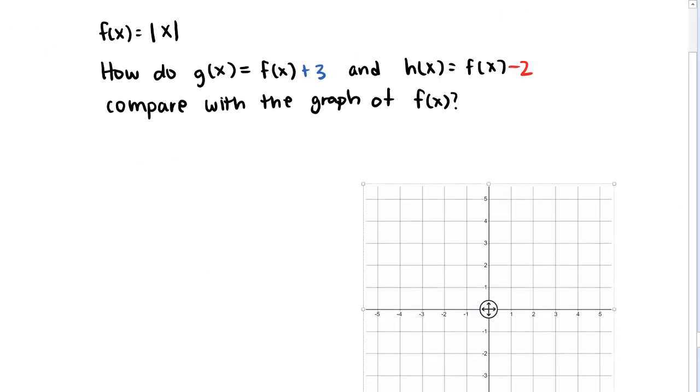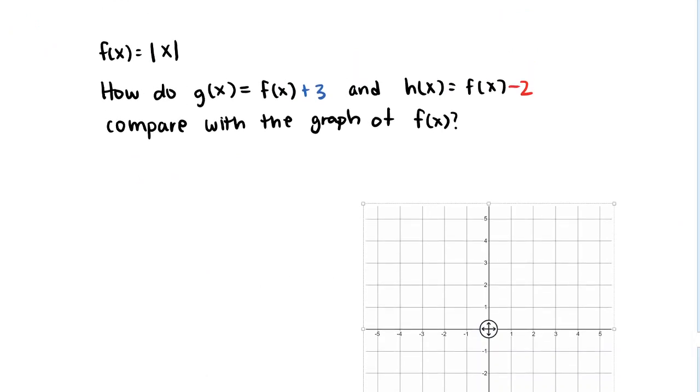And so let's start with this function here. f of x is equal to x squared. So I want to take a look at the graphs of the functions f of x plus 3, where we add 3 onto the end, and f of x take away 2. So how do these functions compare to the graph of f of x?